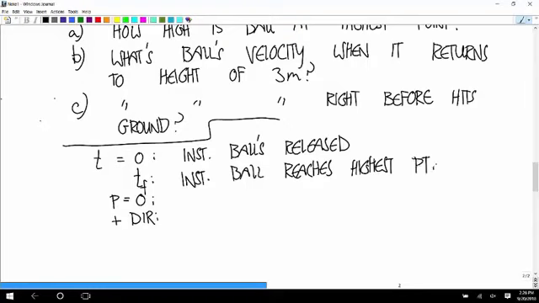If we don't choose that for time final, we don't have any way of calculating anything at that instant. Okay. And then P equals 0. I'm going to just keep doing this the way I always do it. So I'm going to make that the ground. And the positive direction I'm going to make up.